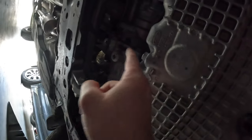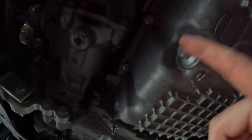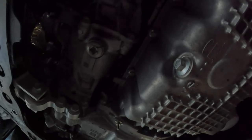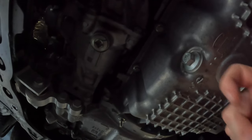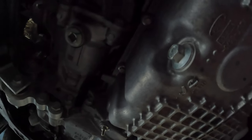All right guys, so as you can see, we got the underbelly off. Looks nice, I like it. Here's the drain plug that we're gonna be replacing right here. Gonna be replacing this sucker today with the Fumoto. All right, let's go ahead and get this drain unplugged and start draining the oil. Let's get it.